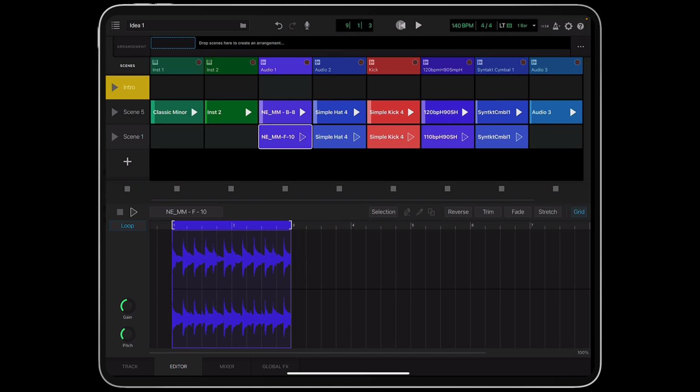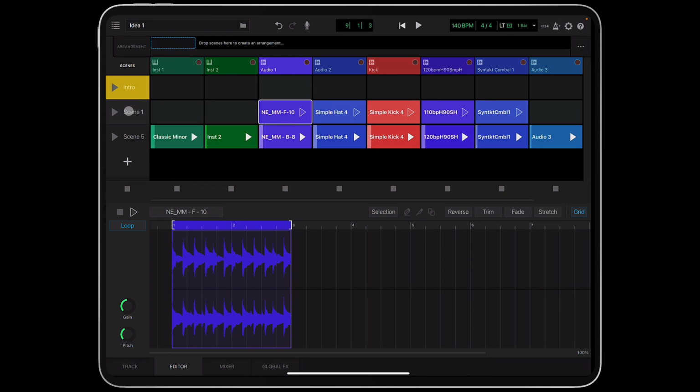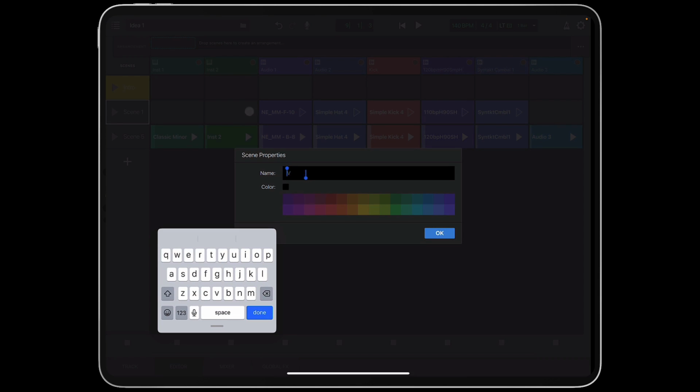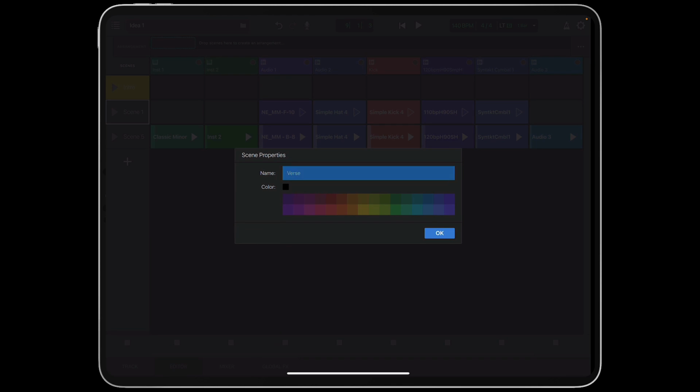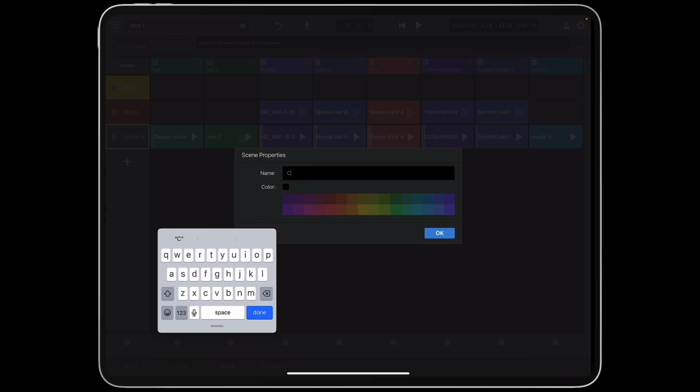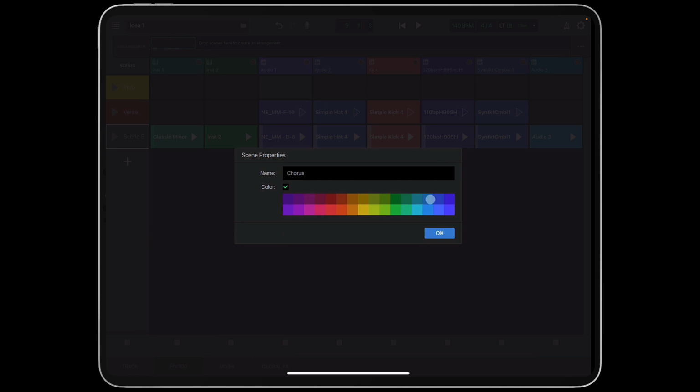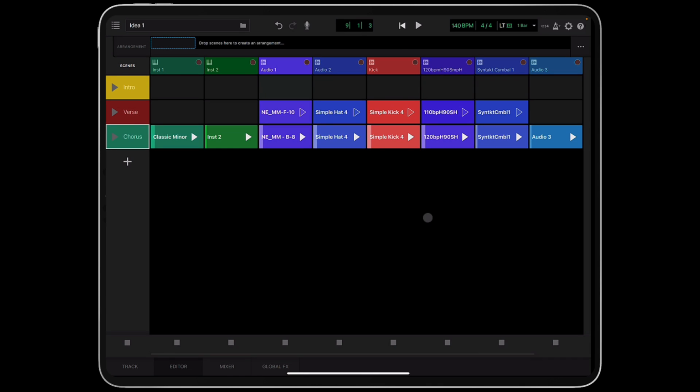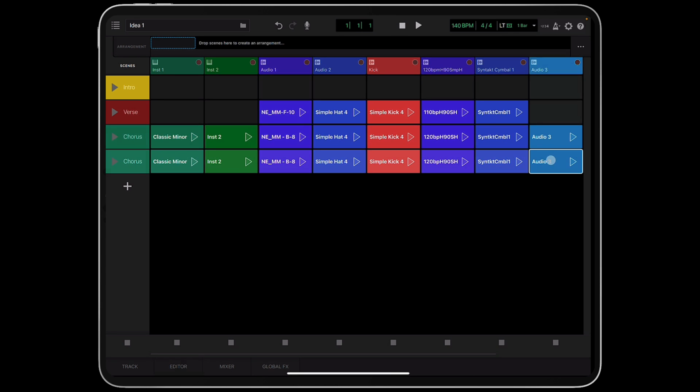The first scene I was working on feels more like a chorus or a hook, so I'll drag the new scene above that, rename it verse, and give it a color. Then name the other one chorus and give that a color too. If I want a repeat of a scene with 1 or 2 clips changed, I can always duplicate the entire scene, then delete the clips I want.